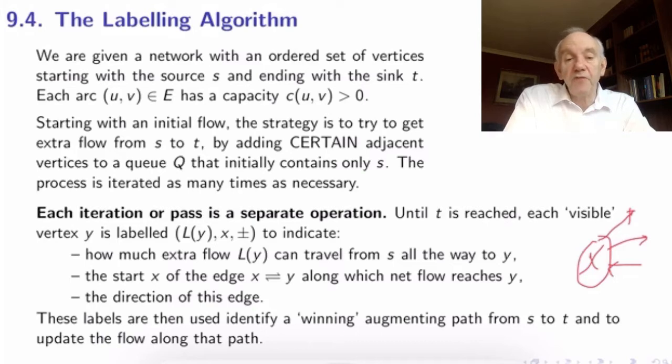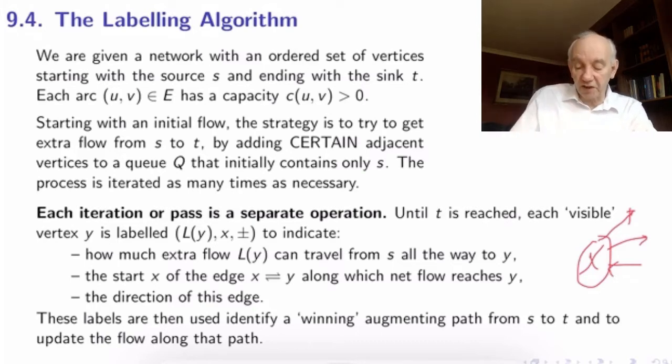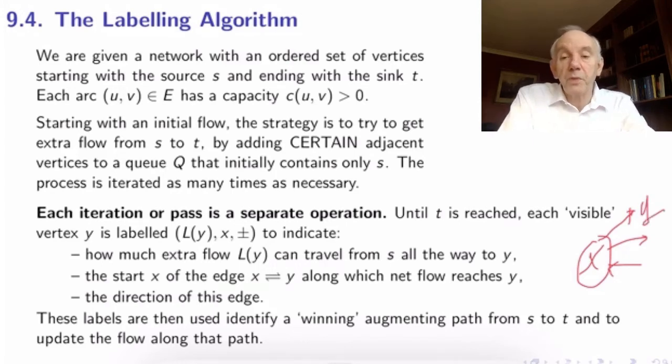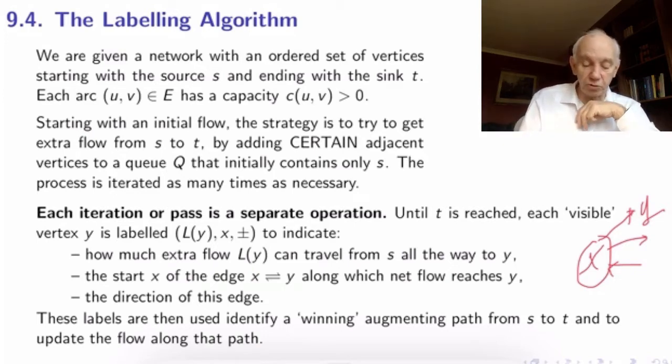And if we can get flow in some net sense to those vertices, let's call one of them Y, then we label Y. So if we can, what's called CY, we put a label, and we do this in a table, we associate to Y a label. Now this label, before when we did Dijkstra, it was just a number. It's a bit more than a number this time. It includes a number, that's the crucial part.